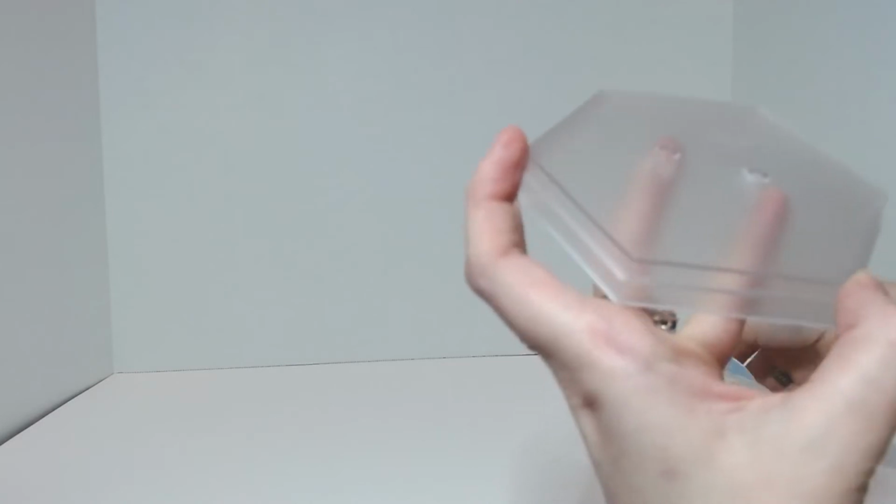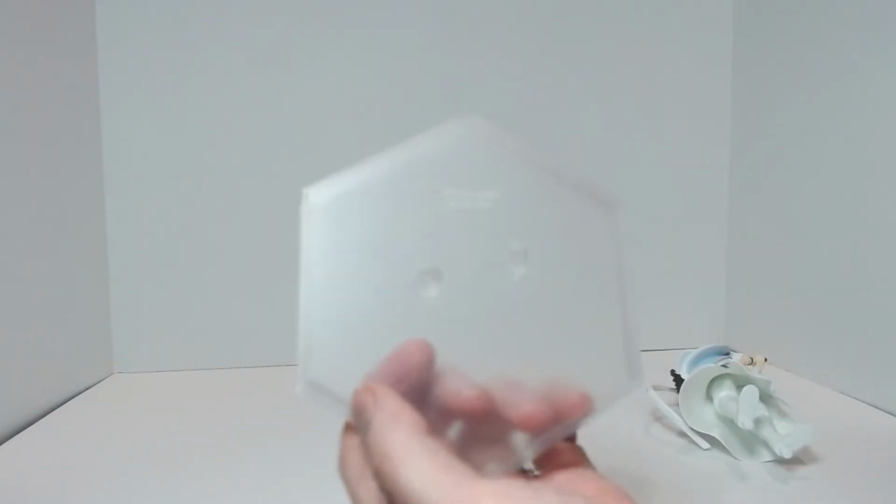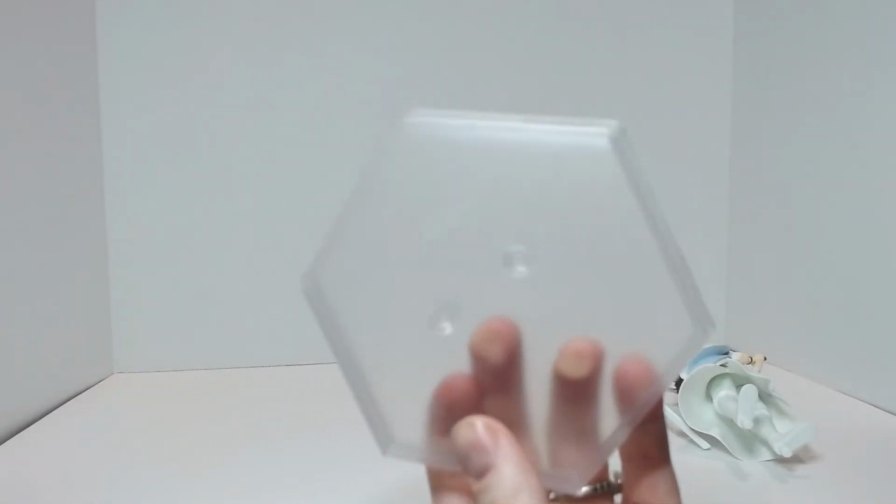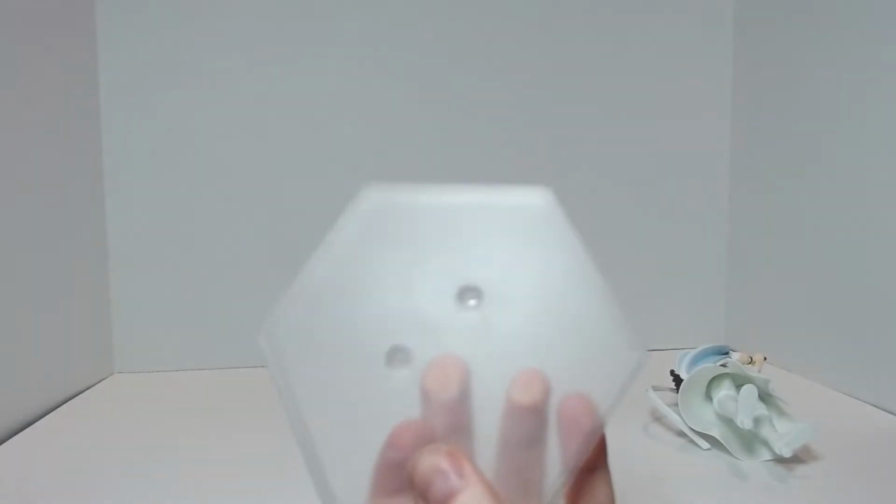Do you go a certain way on here? Ooh. So, this is interesting. This is straight out of the box. I don't know if you can see it, but there is a crack right here on the base. Let me see if I can zoom. Or just hold it up where you can see it. Yeah, there you go.